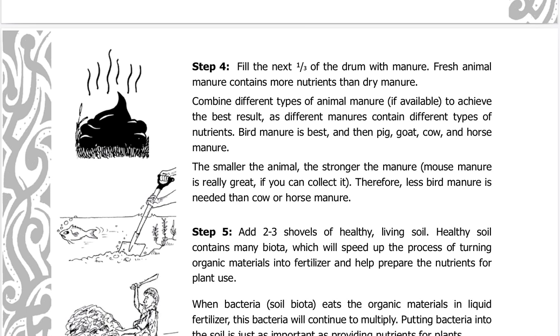The smaller the animal, the stronger the manure. Mouse manure is really great if you can collect it. Therefore, less bird manure is needed than cow or horse manure.